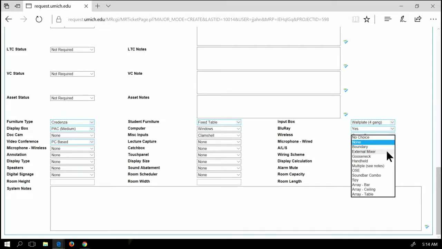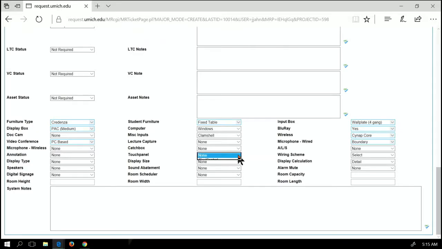We don't have that option in there yet, so I have to change that on another video. But let's go boundary. For now, we don't want a wireless, no catch box, or no assisted listening. We don't need annotation. A touch panel we will need.